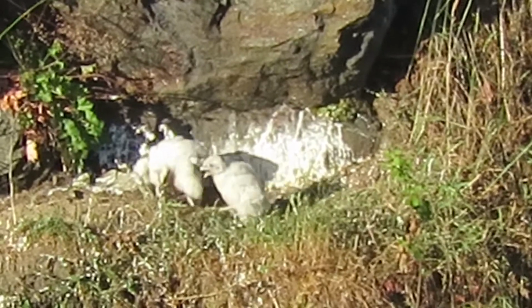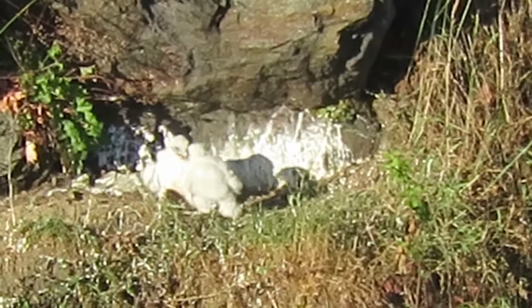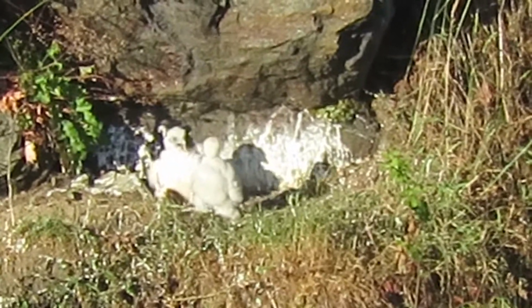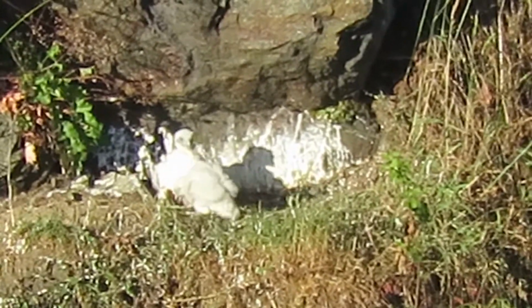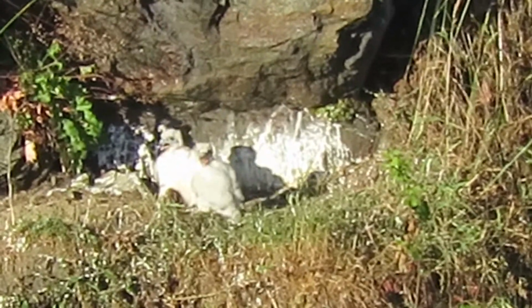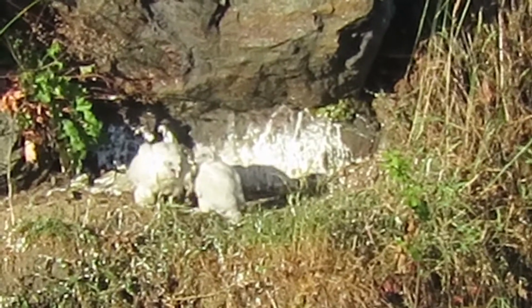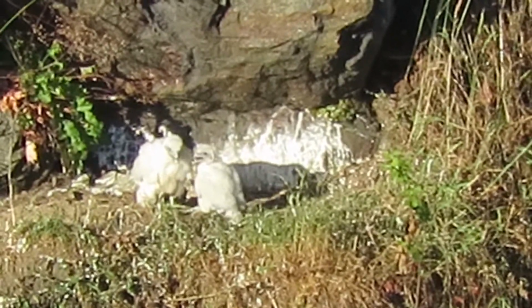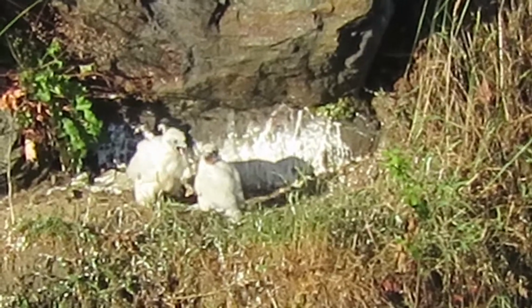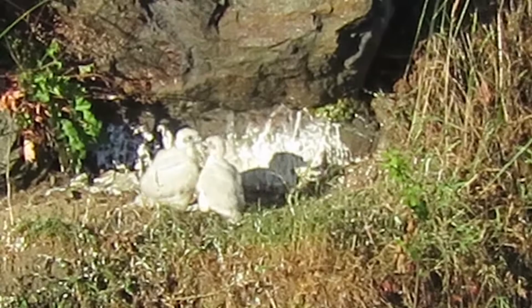These are the old, there you can see the kill, I don't know what it is. Looks like it may be a rodent, or it still could be a bird. I can't see, my monitor's pretty small. They're just growing so fast. That's what we got. We got 2 left out of the 4. And we don't know exactly what happened. They might have fallen off the cliff. One was pretty tiny. The other was just a little bit smaller than these 2.